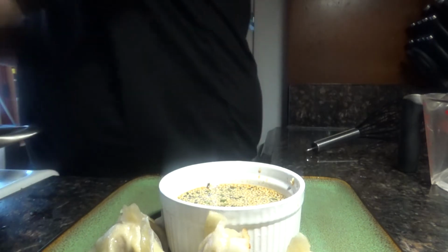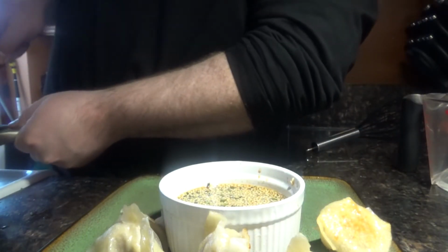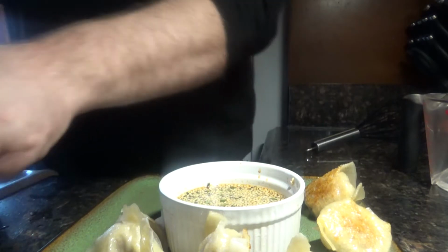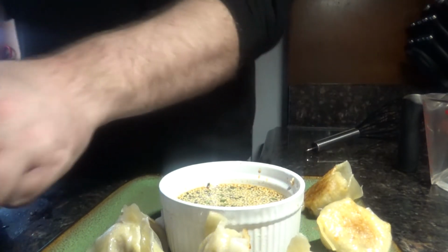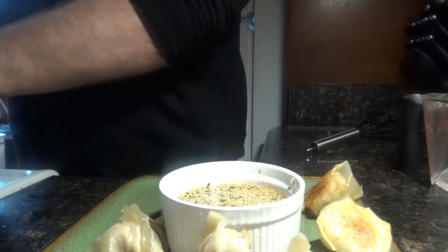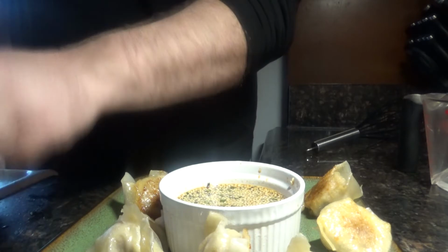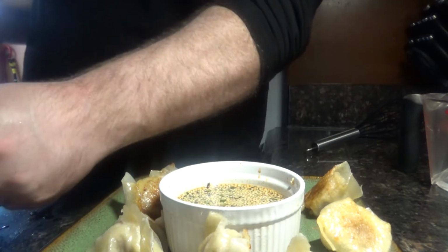Be careful, they are hot. As you see here, I'm touching it with my hands because I'm not thinking at all. You see the nice golden color I got on the bottom of them. And they all look amazing and delicious. They're fully cooked, even though the wrapper around the rest of it doesn't look like it. They are fully cooked at this point.